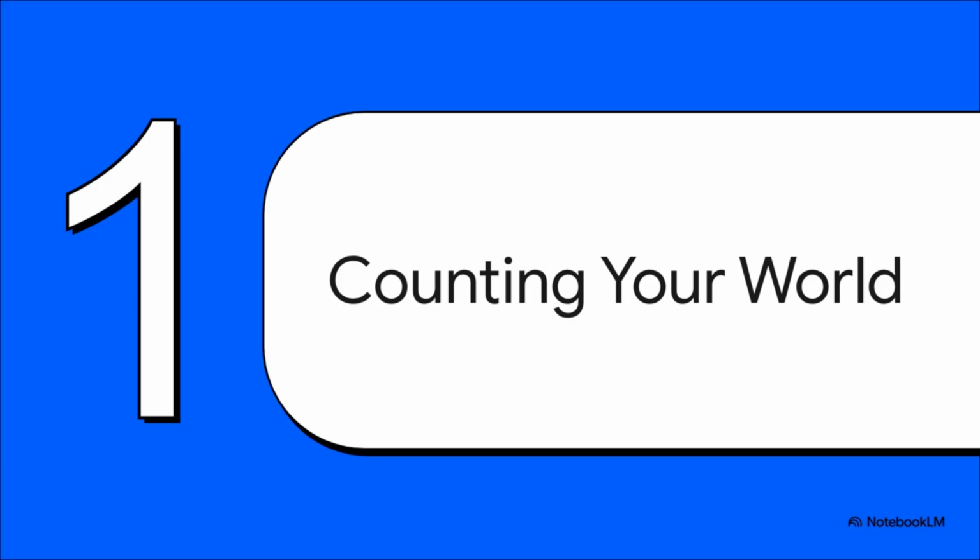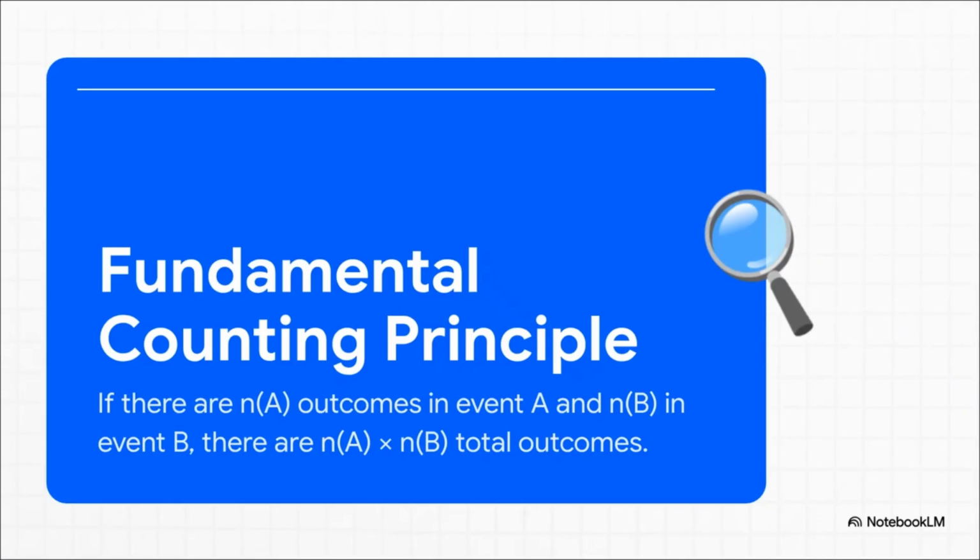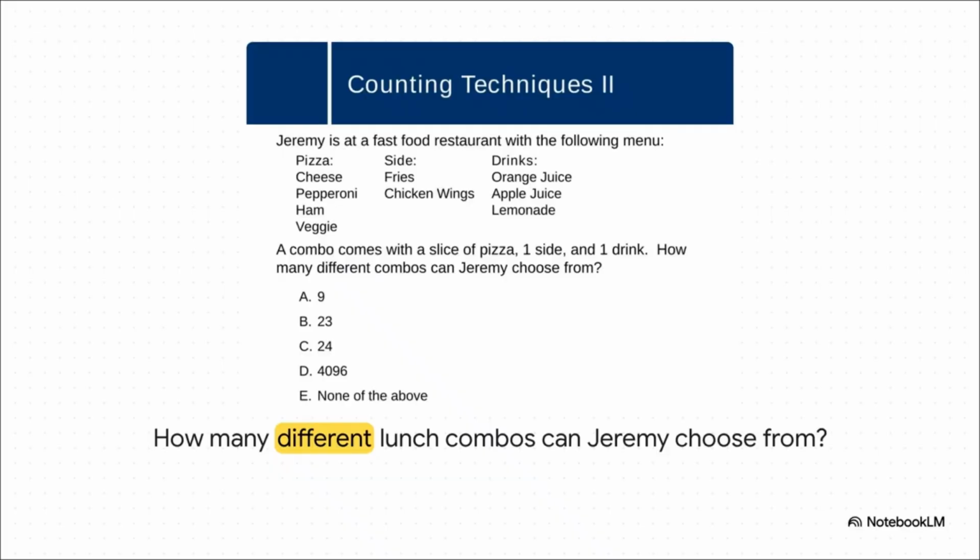And trust me, you're going to be surprised how often you already use this kind of thinking without even realizing it. Okay, this right here, this is the engine behind absolutely everything we're about to talk about. It's called the fundamental counting principle. It sounds superficial, but the idea is actually really simple. If you've got a certain number of choices for one thing and a certain number of choices for a second thing, you just multiply them together to find out the total number of possibilities. That's it.